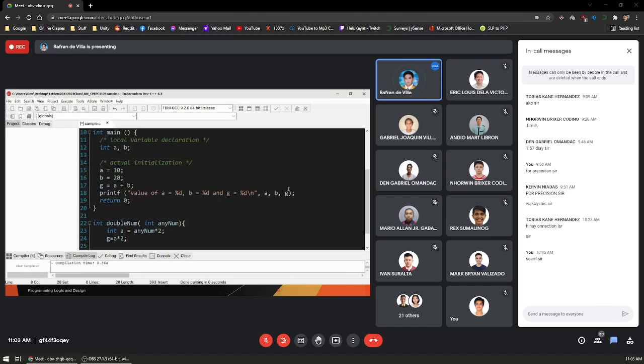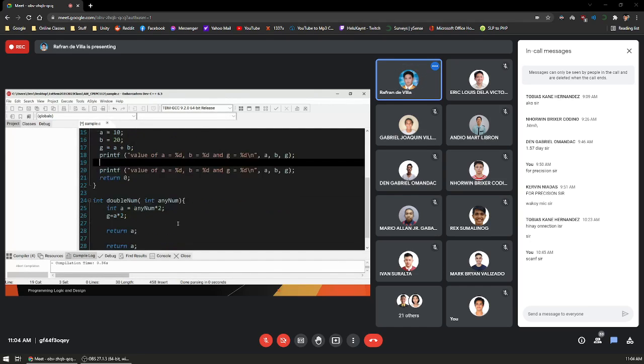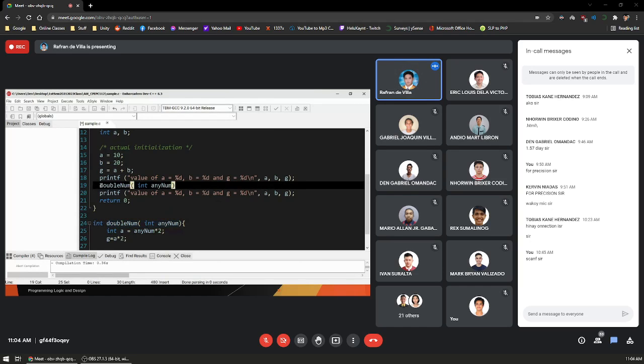So if I run the code again, the printf will display the value of A, B, and C after calling double num. Let's say double num is equal to, let's say, B.